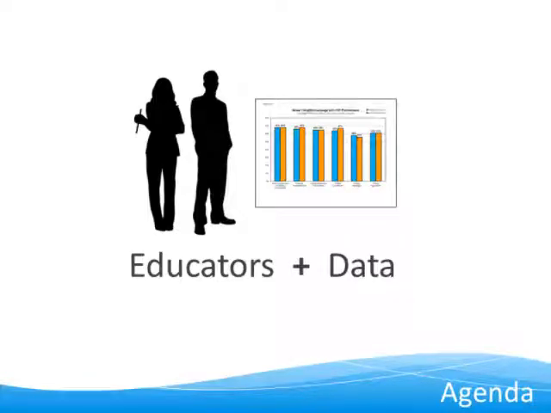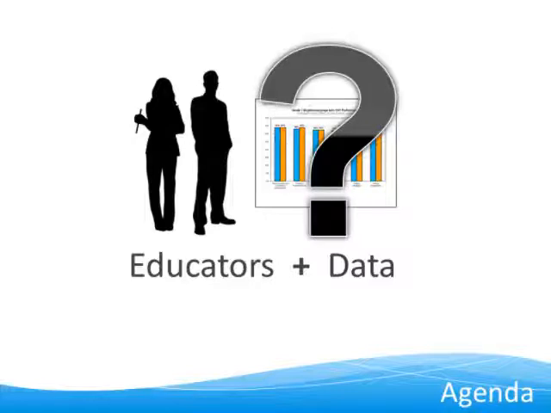Educators armed with data to inform decisions is a powerful tool to transform learning. However, data can transform learning in a bad way if educators misunderstand the data and thus use it to make poor decisions. This presentation will examine a largely overlooked culprit that interferes with data's ability to help educators transform learning, and that culprit is the manner in which data is communicated to educators.